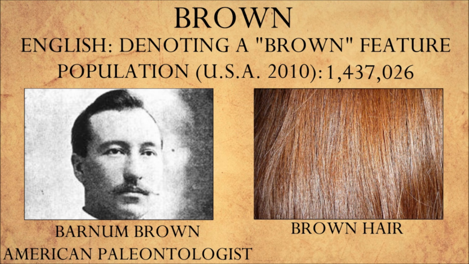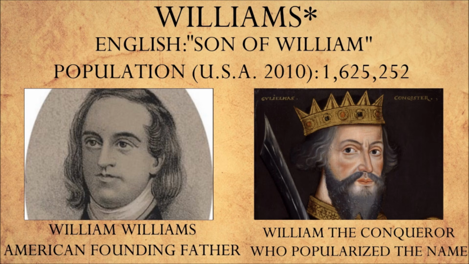Brown. Another common epithet, mainly coming from Britain and Ireland. It typically referred to someone having brown hair, complexion, or even people who often wore brown. Oft anglicized equivalents include the German Braun, Italian Bruno, and Donn in Irish Gaelic and Scottish Gaelic. Williams, the third most common surname in the US, has much the same meaning as Wilson, an English patronymic name coming from the Middle Ages.